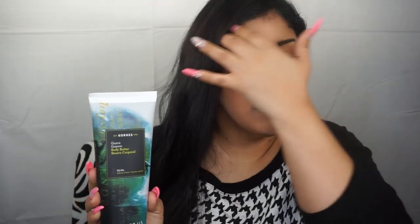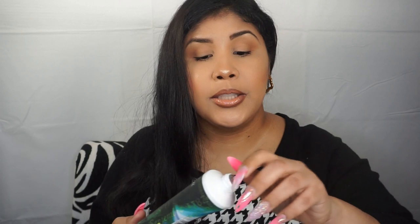So the name is Chorus Body Butter. So it's una mantequilla para el cuerpo. Y definitivamente que la tenemos que probar porque me llama mucho la atención porque dice guayaba. So guayaba es una fruta de nosotros tropical. El jugo es delicioso y es uno de mis favoritos. So it's guava fruit, a body butter. So let's remove the seal and read while we're doing this. They say the region Luxie City body butter deeply softens and smooths and nourishes the skin, helping to improve elasticity and softness. And it retails for a price of $32.